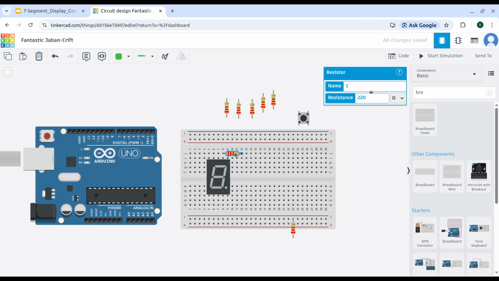Like this, and for terminal B, this one, right? Yeah, you can place it here. Then for terminal C, I think, which one? This one. This is terminal D and the E. C is this one.